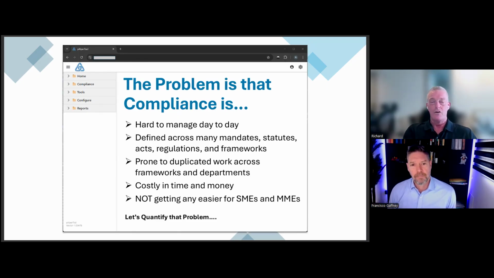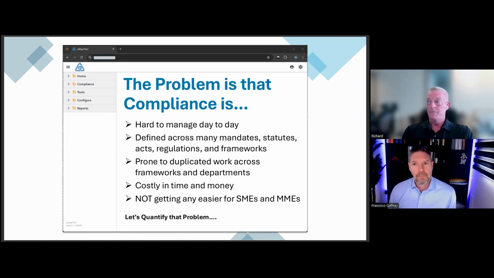Compliance is defined across numerous mandates, statutes, acts, regulations, and frameworks. We call them all just frameworks. We fit them all, whether they're mandates, statutes, acts, regulations, or frameworks, into what we call frameworks. However, compliance is highly prone to being split across numerous frameworks, with duplicated work across departments and across frameworks.